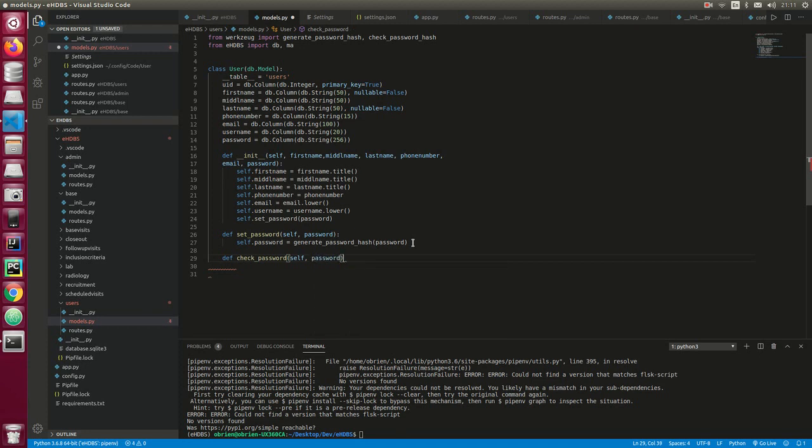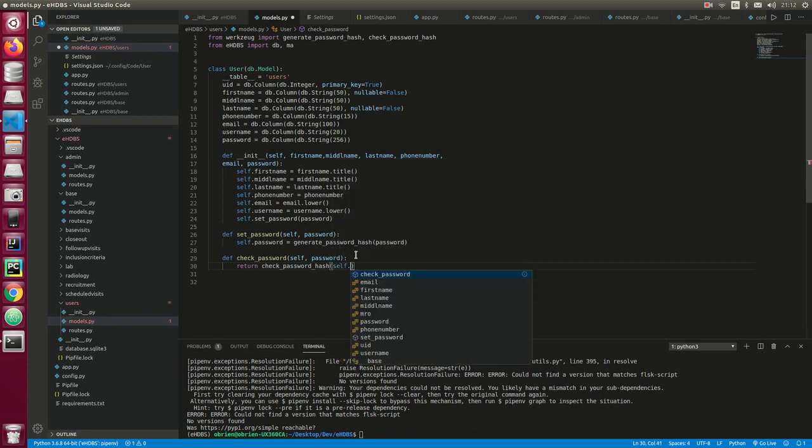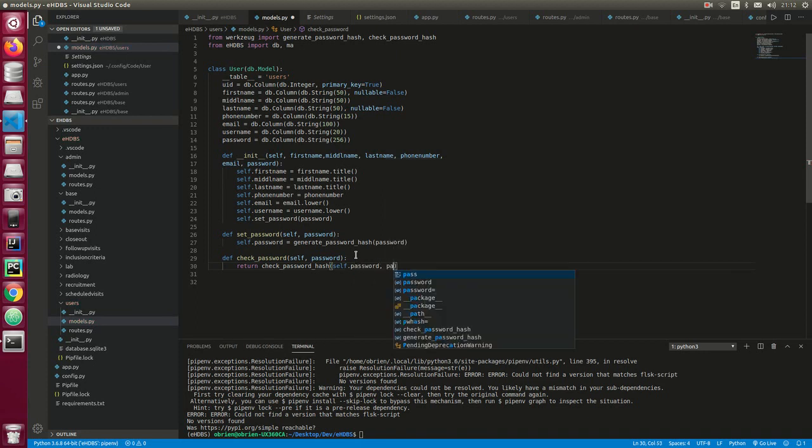Here we return the check password hash, this one here. We are not generating now, we are just checking. See how easy that comes along. We'll pass in self dot password from the database, and then the password that has been hashed. That one is easy to understand.